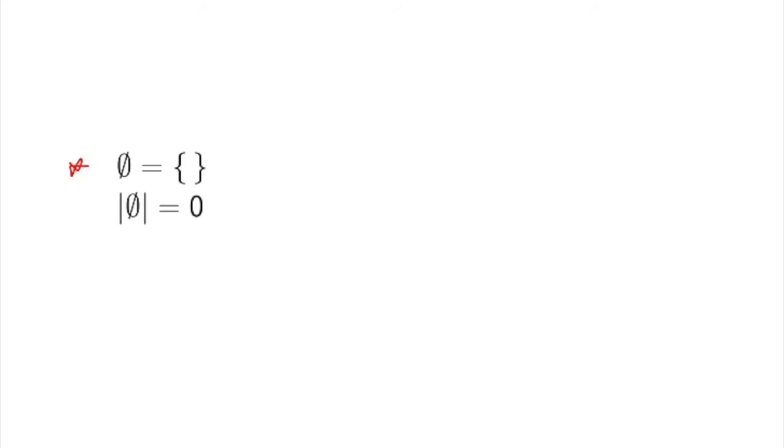If we're looking for a set that has a cardinality of 0, then we can find it in the empty set. So this means the empty set. This 0 with a slash through it means empty set. What it essentially is is just a set that has no elements in it. Think of it like if a set was a box or a container, then you add numbers or elements into that box. Well, think of an empty set as just an empty container. There's nothing in the box, so it's an empty set.